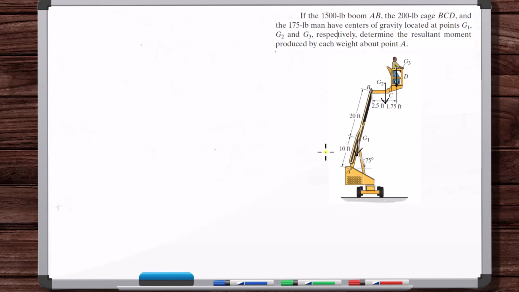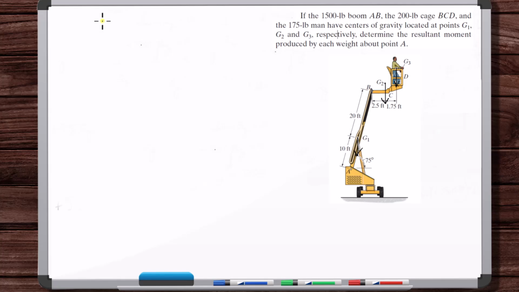And when we find moments in a plane, typically we don't use R cross F, but you can. The common practice is to break the forces down into their components, and then it's easy to get the moment arms of the components and just sum all of the moments up. But just a reminder, go watch the previous videos. It's easy to forget about the R cross F definition of the moment and the true moment arm, that perpendicular distance from the net force, not the component of the force, to your point. But this is what we typically do in a plane.